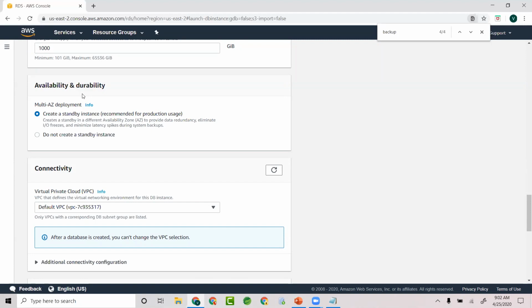And the standby becomes primary, and behind the scenes, it will create one more standby database because your standby became primary. In the case of failure, whether it's a disk failure, network failure, availability zone failure, or some underlying hardware failure, in those scenarios, your standby will be failed over or promoted as primary. But it is not for performance reasons. I want you to know that this is not for performance reasons. Multi-AZ is there only for disaster recovery.